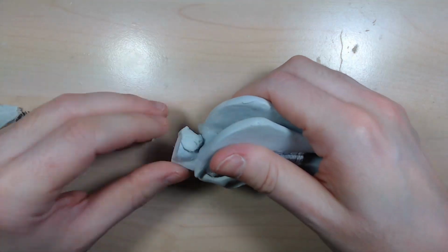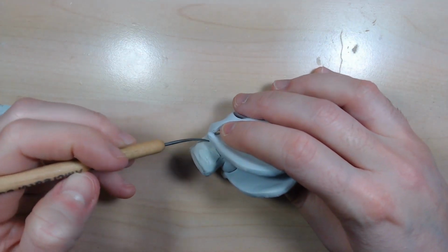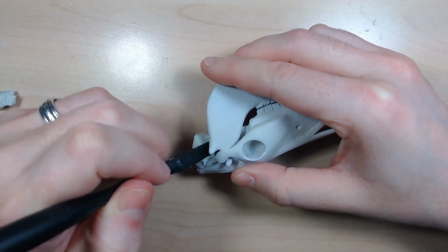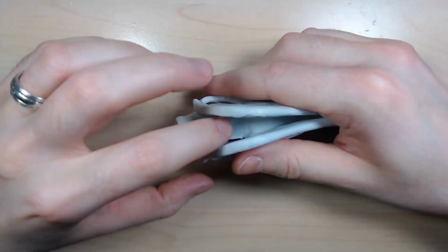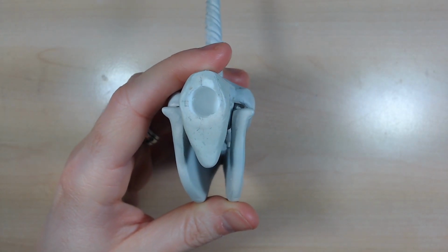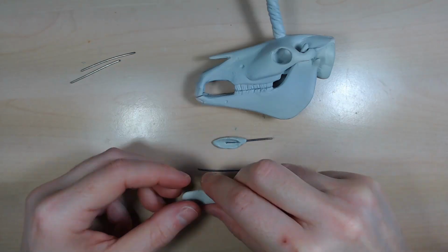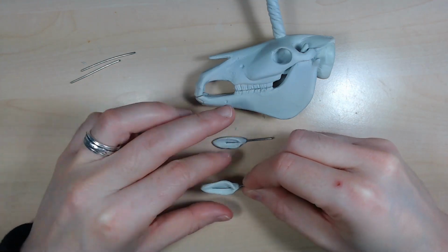I start by enlarging the base of the head with Apoxie sculpt. It will help to glue the fabric on the head. I then drill a large hole on the base where I will later put the plastic armature. I continue with the ears, using a piece of metal wire and sculpting the structure with epoxy putty.